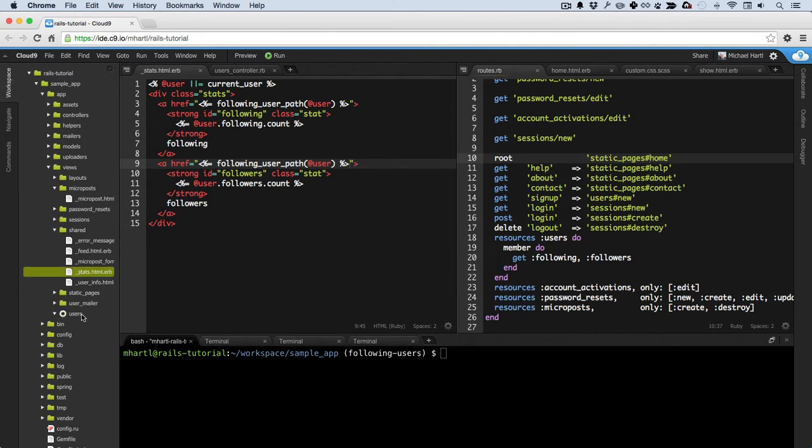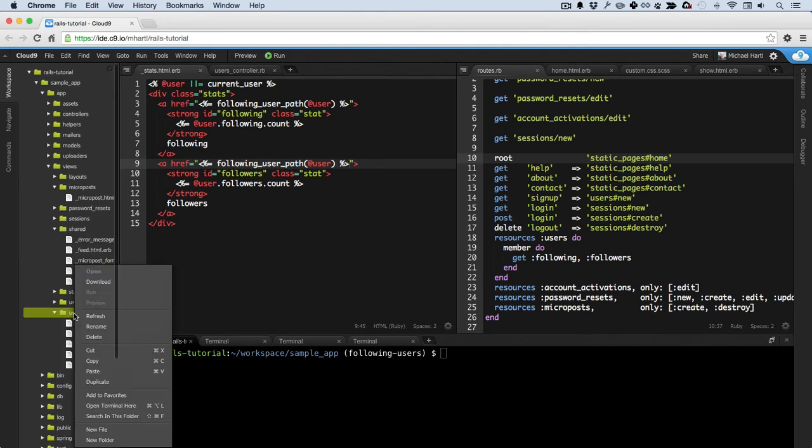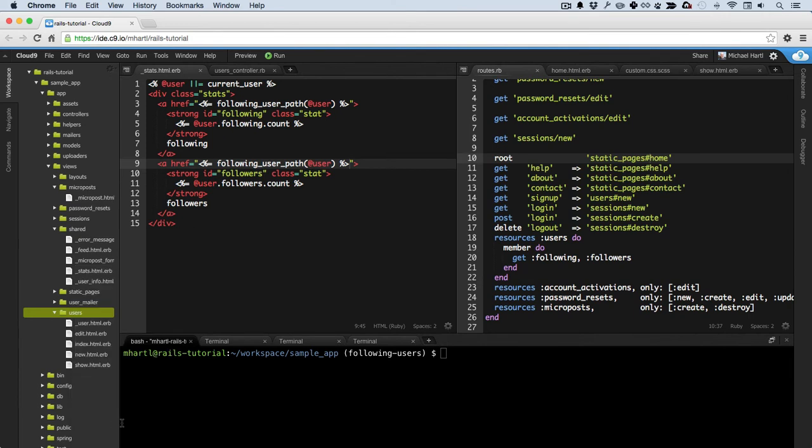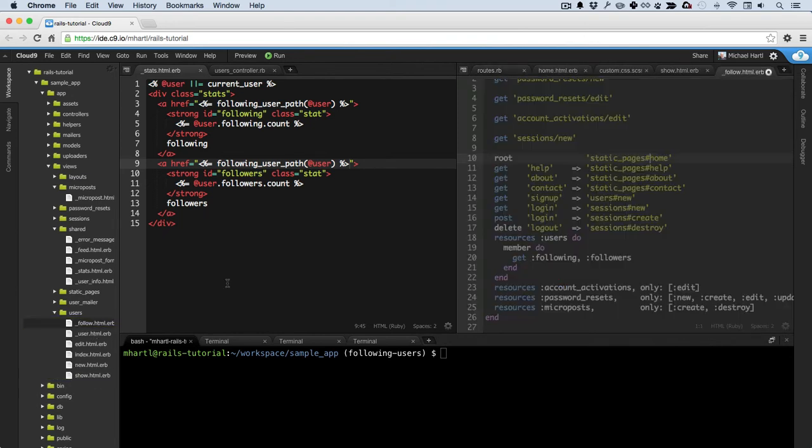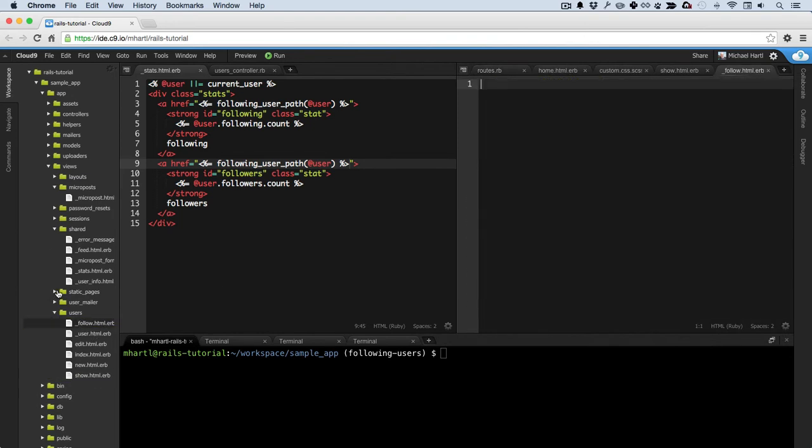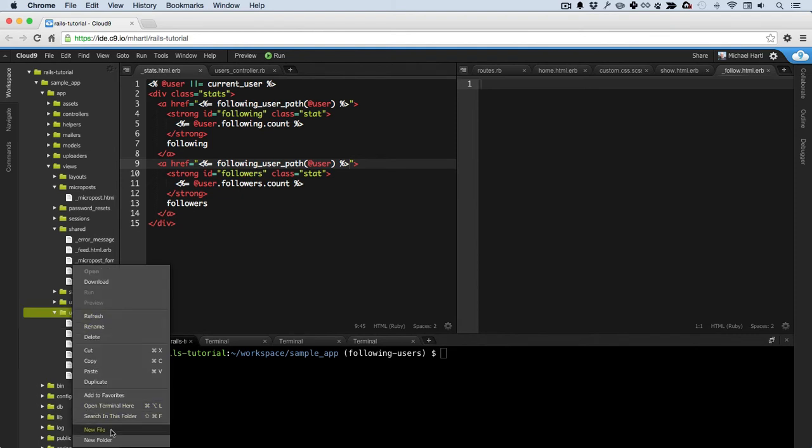And we'll define them as partials and then render them on the user show page. So let's make a follow form here. Again, the leading underscore because it's a partial. Actually, let's make the unfollow form too while we're at it.